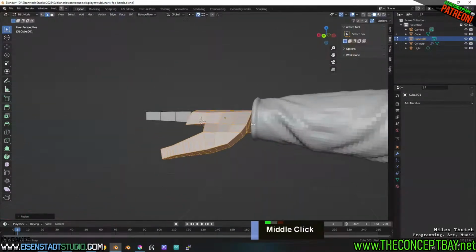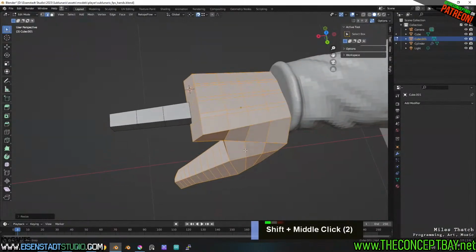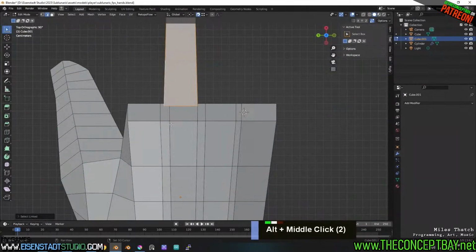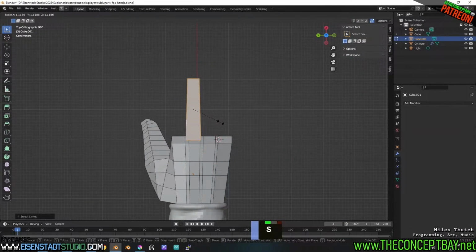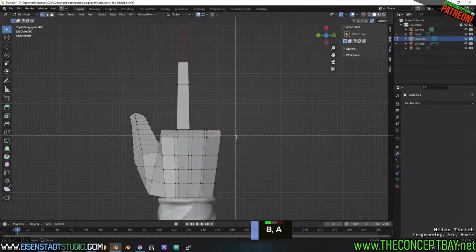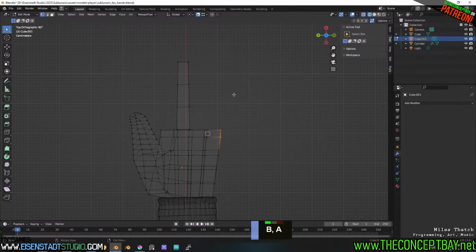I'm just going to increase the thickness because this is supposed to be much thicker, because it is not just a hand, it is a glove. It's also important to note that this is not supposed to be a straight line.